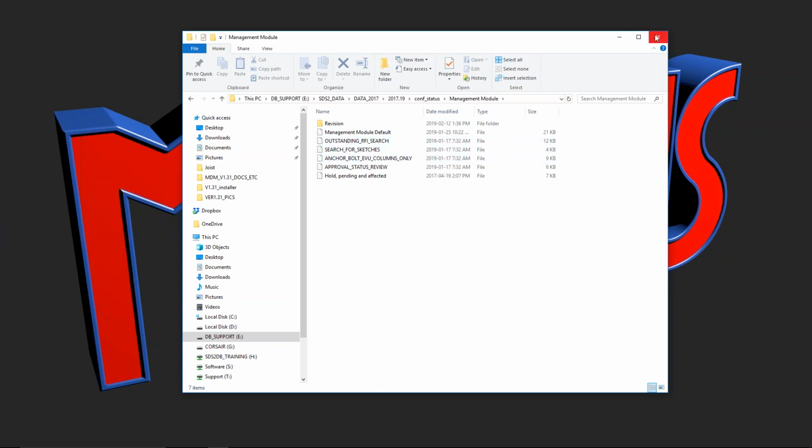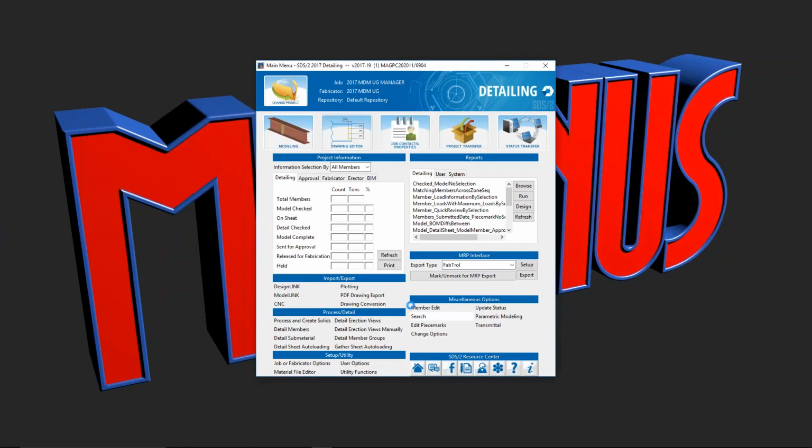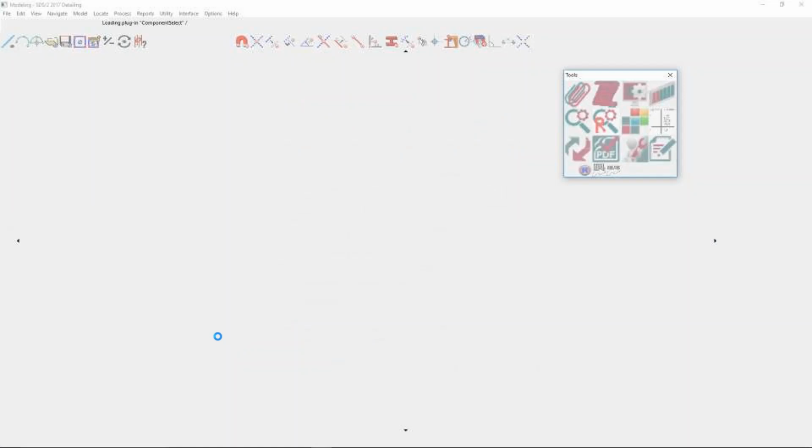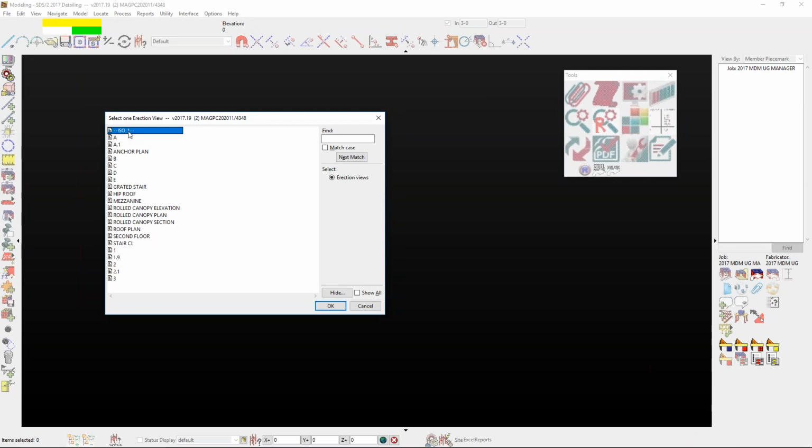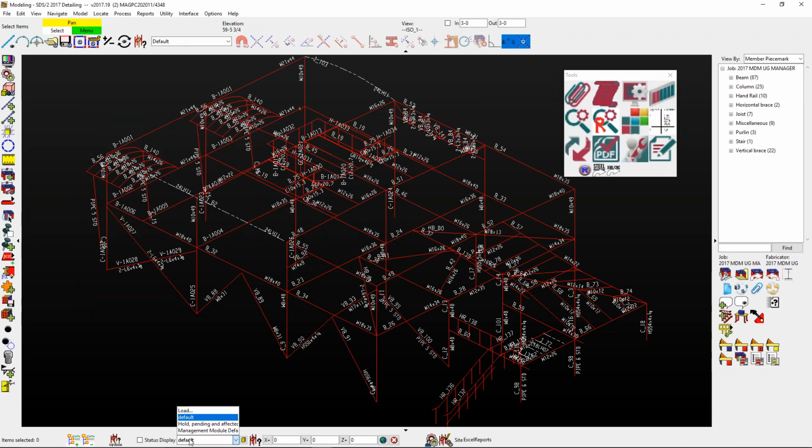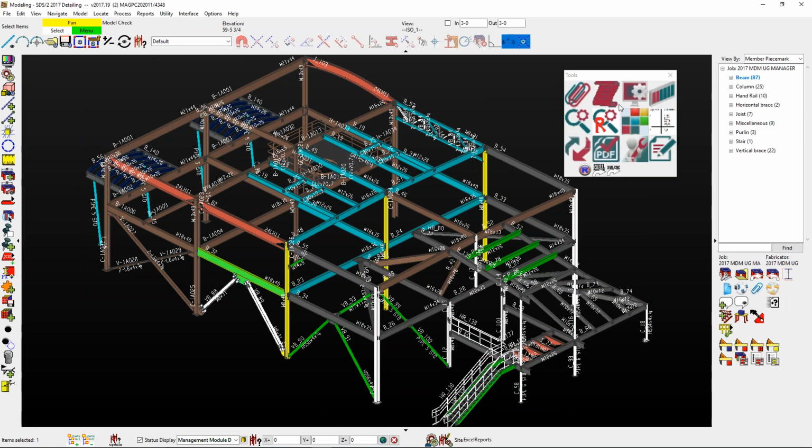So I'm going to close that out and open the model. And as you can see, I don't get that warning anymore because we didn't rename the statusing. And of course, my members have the same color as before.